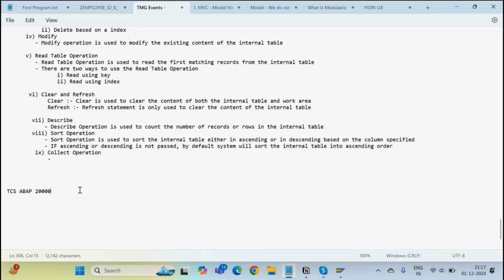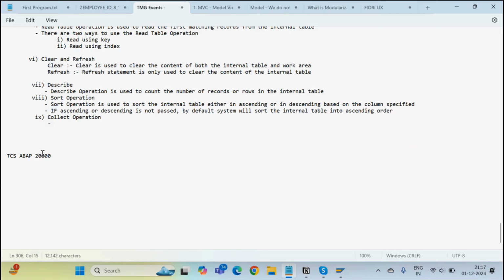Just create a hypothetical situation. In the month of January, TCS is investing 40,000 in some other department, again in January.